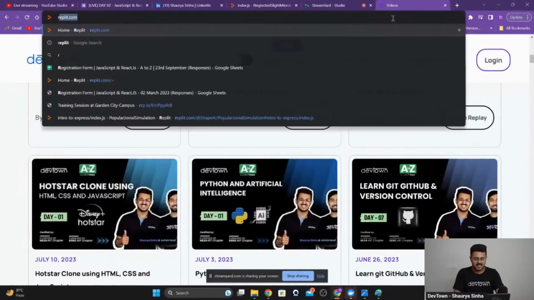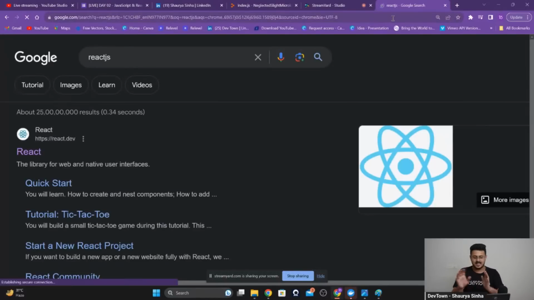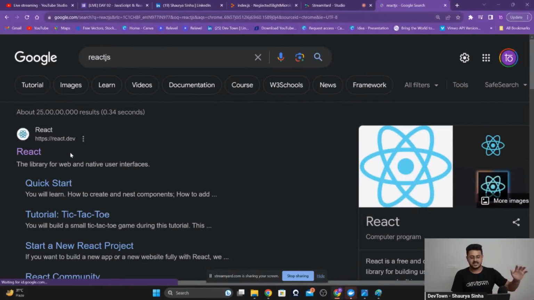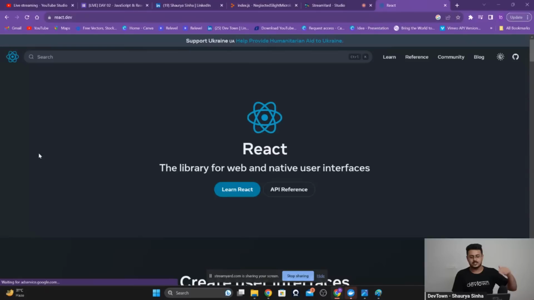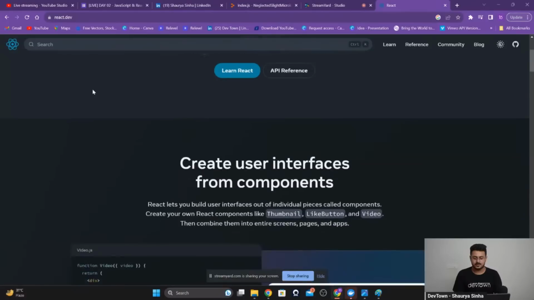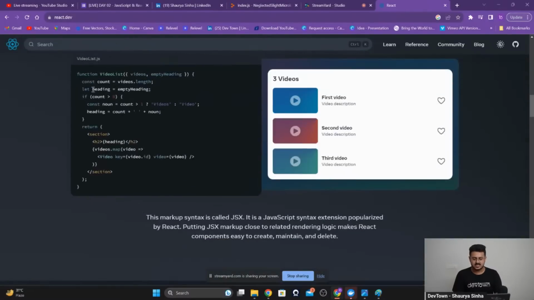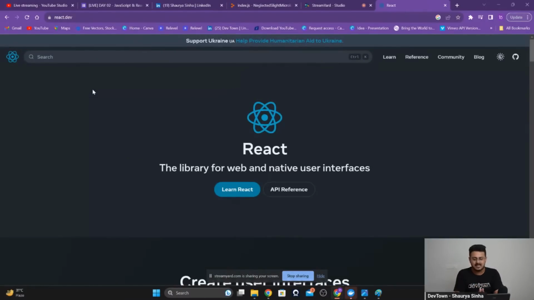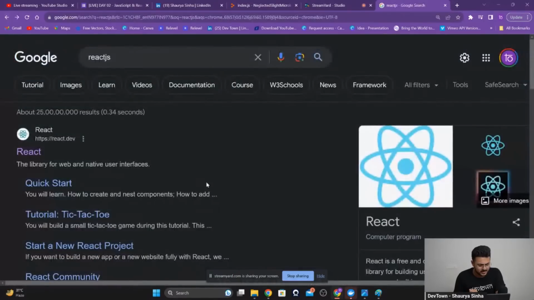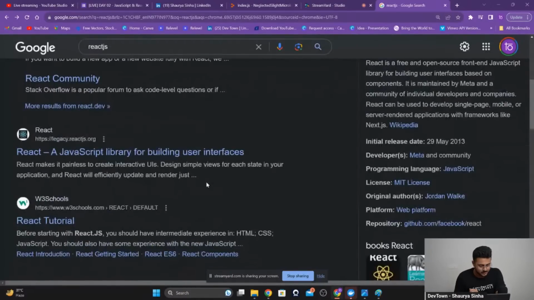So I'm just going to search for React.js online. The first website that you are able to see right over here is the documentation of React.js. React.dev. Is it the original documentation of React.js? Now, I'm confused right over here.